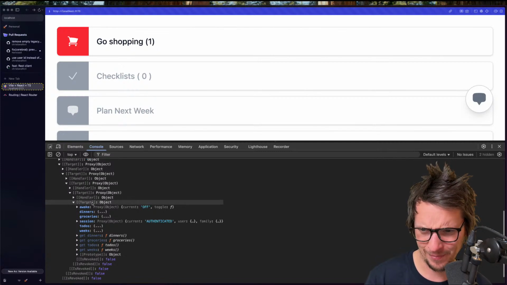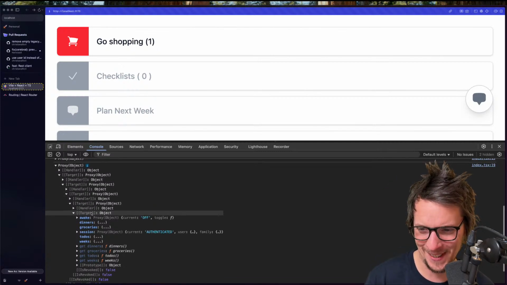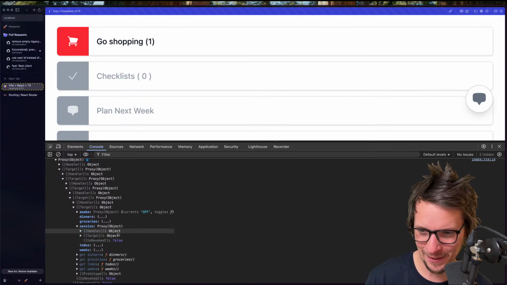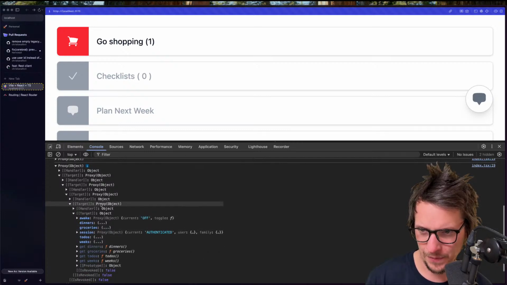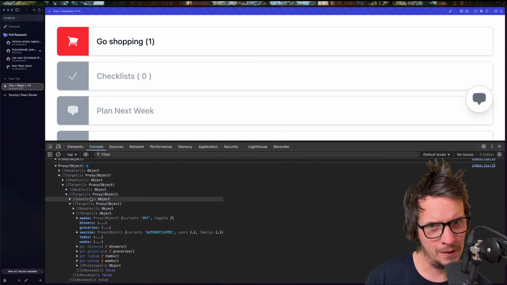Oh, sorry, that was family scrum. So there's a bunch of proxies. And then for the session, there's a proxy. Oh, that's actually just one proxy. That's interesting. And then that only has a single proxy. So I'm a little bit curious why.